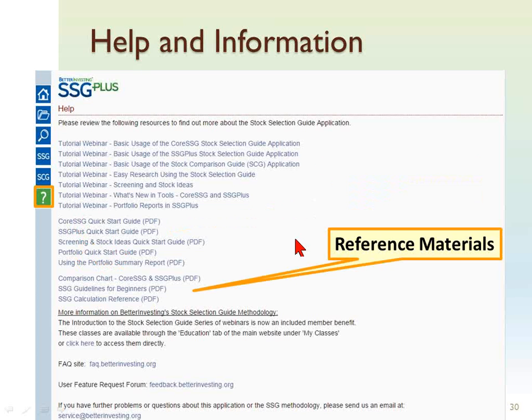We have some reference materials, so if you're wondering about the difference between Core and Plus, that's there. We have some guidelines for beginners and a calculation reference. For those people who want to know what's behind the data, there's the calculation reference.